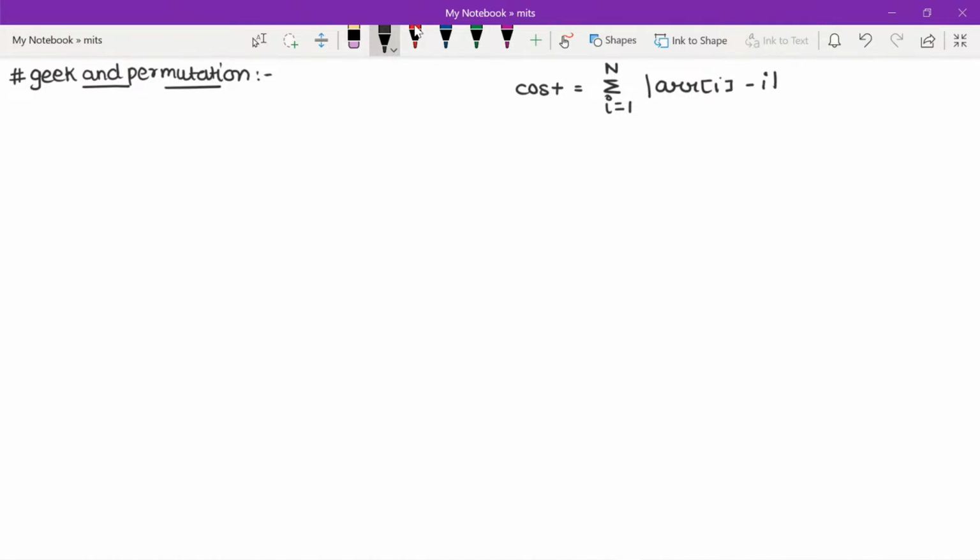So it's the sum of all the absolute differences. You have been given an integer n, and you need to count the number of permutations which have cost 4.